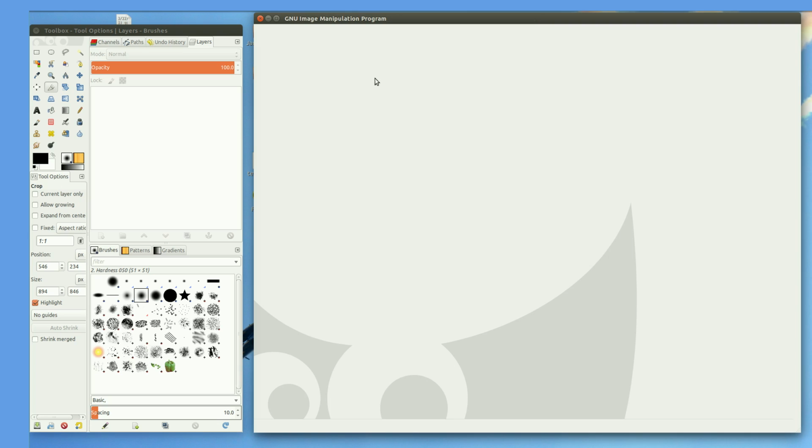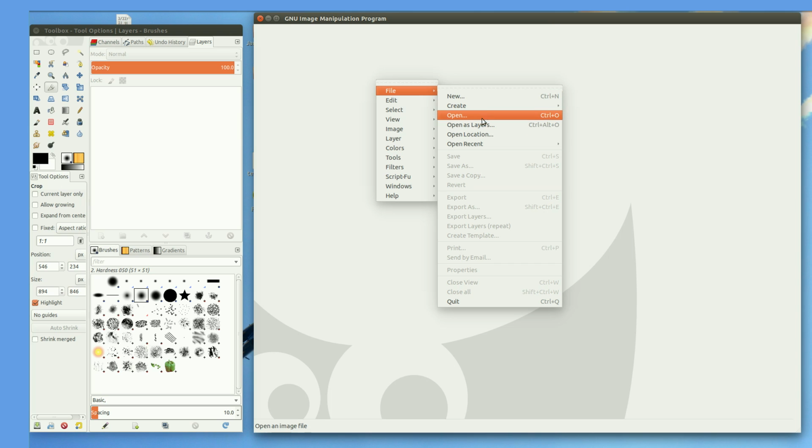Once you get into GIMP, if you right click and say File, Open as Layers, and that's important, open as layers. Then this is going to go off and get the images that we want, and they have to be, of course, on our computer. So we'll go do that now, and I'll be right back.